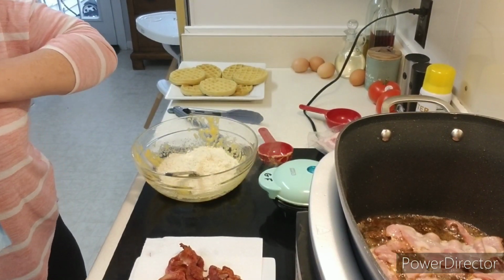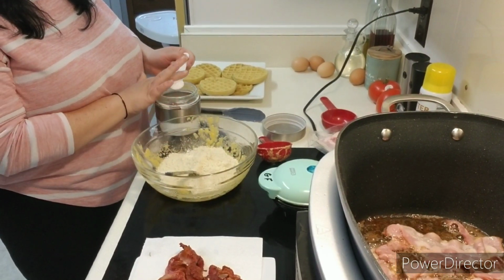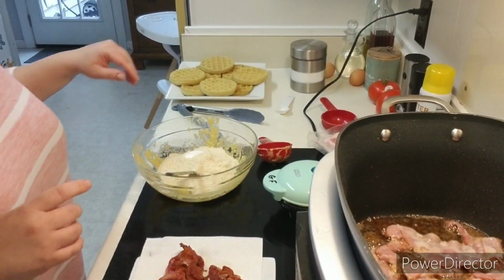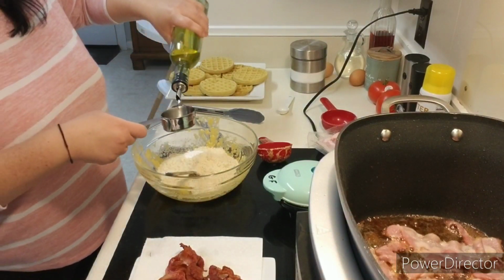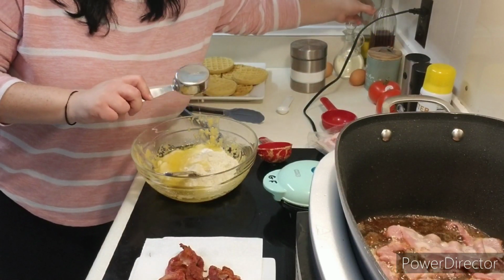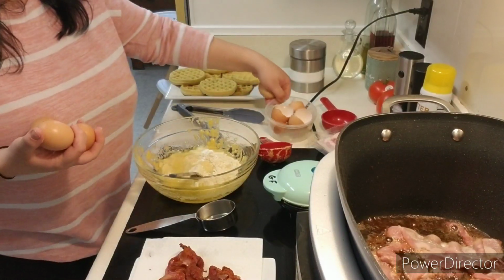A cup of almond flour. One teaspoon baking soda. Alright, and then I need a fourth cup of olive oil. And you need a pinch of salt. And then four eggs.